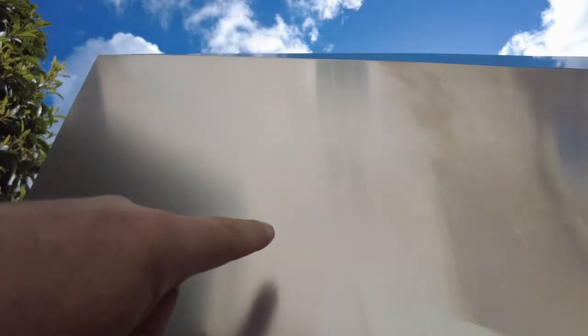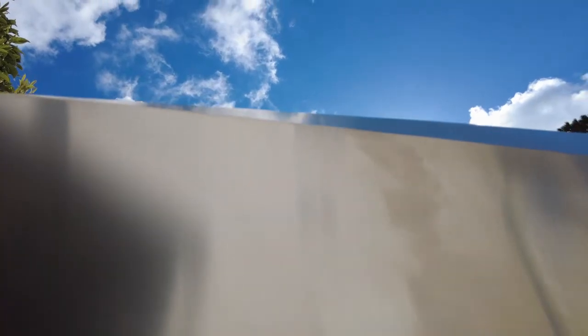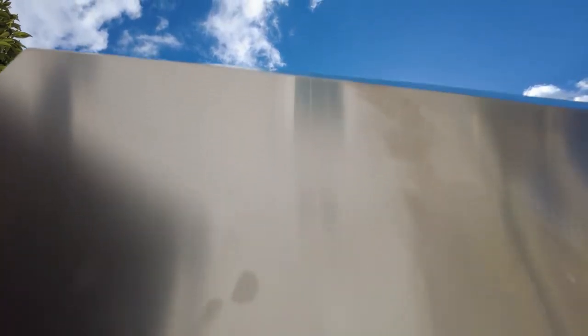Now what I want to do here is show you, if I put my finger across here, you can see it leaves streaks, hopefully. If I do it here where the cyber wax is, do you see any finger streaks whatsoever? No. I can put my fingers all across the cyber wax and you really don't see any residue. If I put my fingers up here, look at this. I've got residue, I've got oils on my finger. I go down here, I move my finger all around and there's no residue. That's what that cyber coat does, okay?